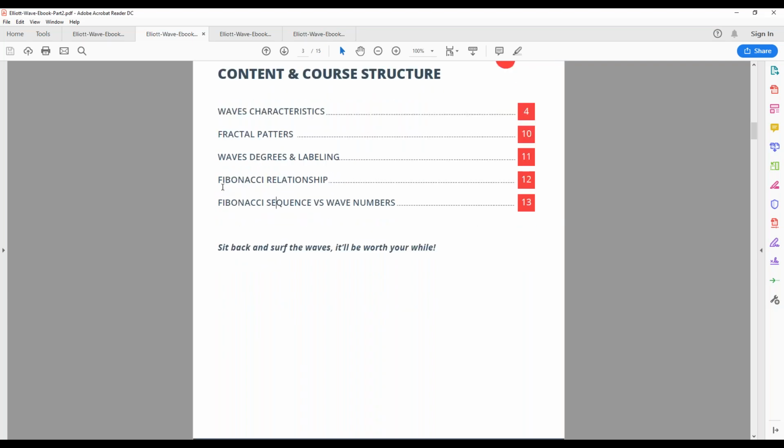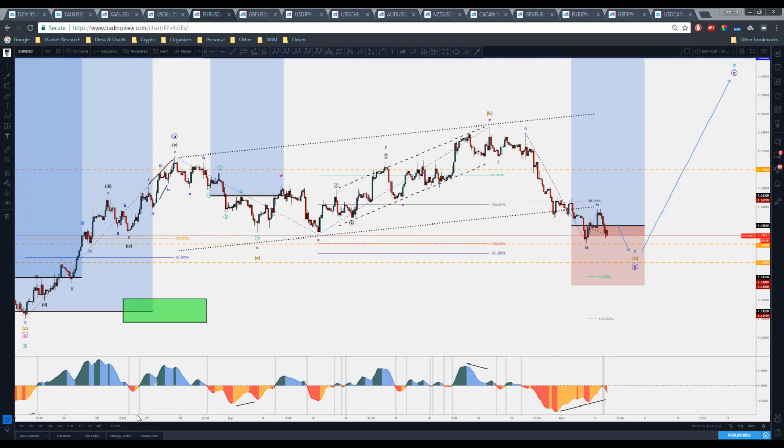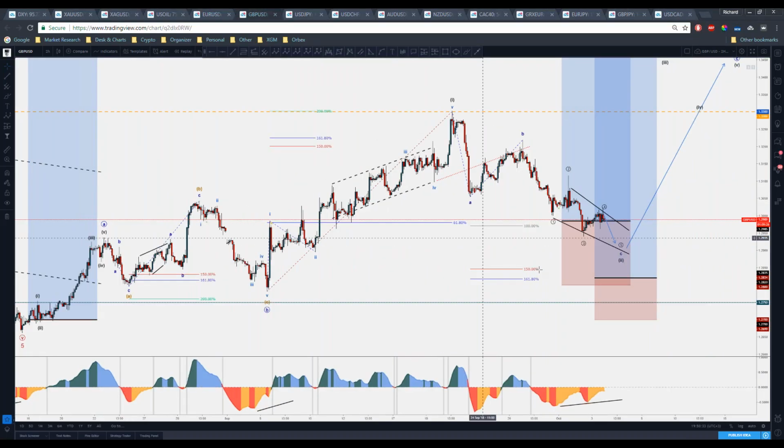The sign that I would look for would be a bullish divergence at the end of this current small C wave. By that I mean the ending diagonal. If I'm labeling correctly, I mean it is subjective by nature. As I said, you can put 10 Elliotticians in the same room, they will not agree. Maybe somebody sees it as a different thing, right? But if you know the default retracements, what I do know is that if this is destined for a wave three rally, then this wave must not exceed this, right?